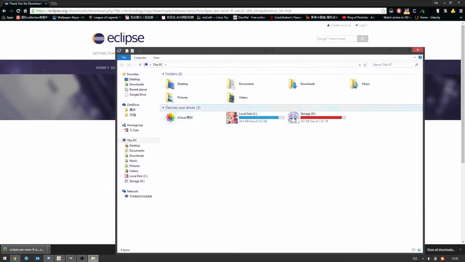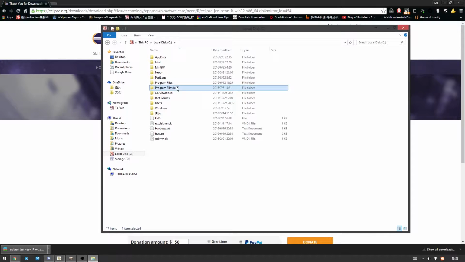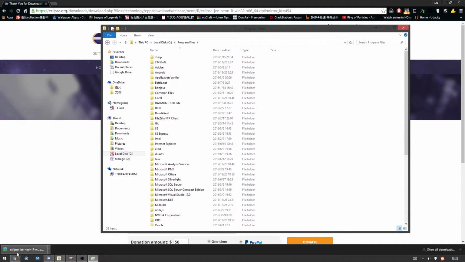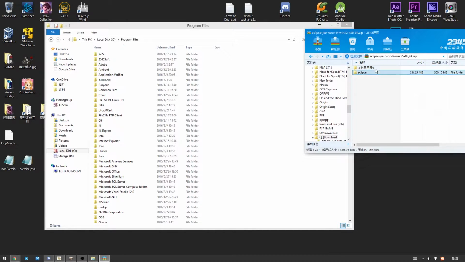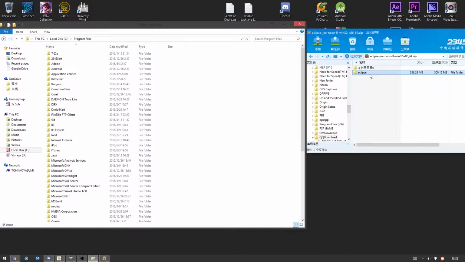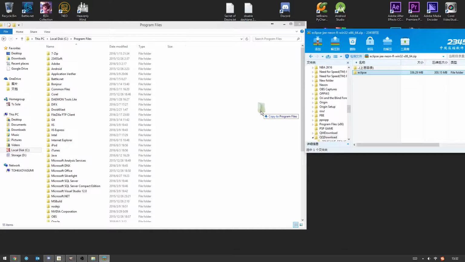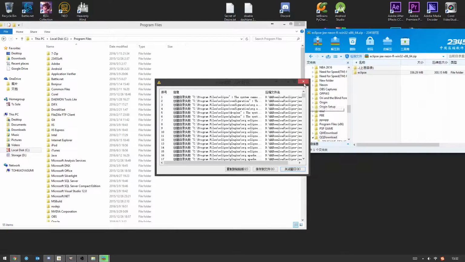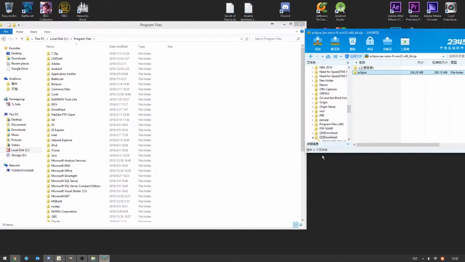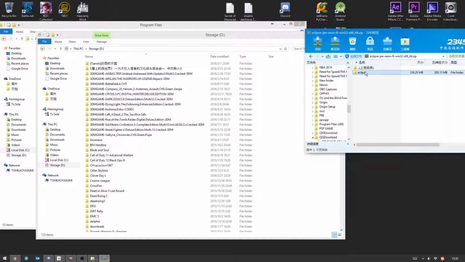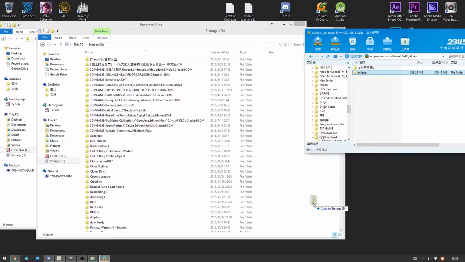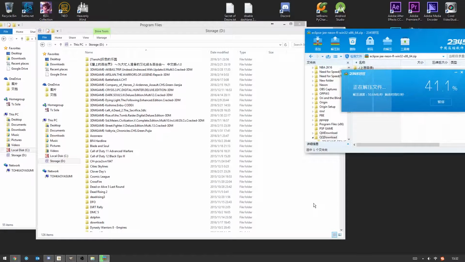You want to extract it to a place in your C disk, because my C disk is an SSD, so it will run faster, but you can execute it anywhere you want. If it's not an SSD, then there's no point in moving to other drives. You can extract it into your own drive, which will make the extraction faster. But mine is an SSD, so I can put it in there to execute faster. So drag it into your drive, let it extract.